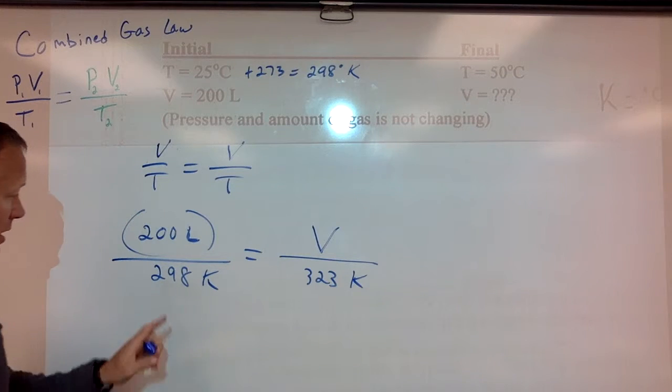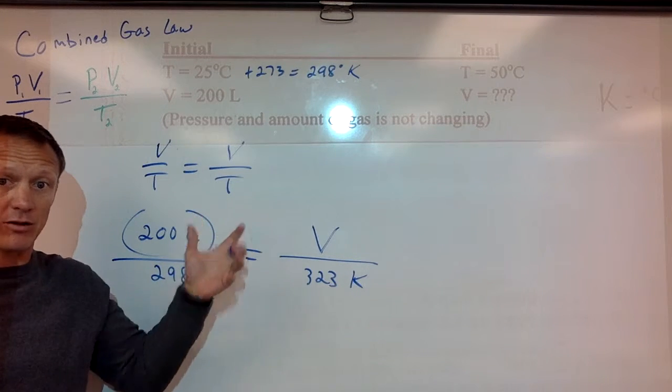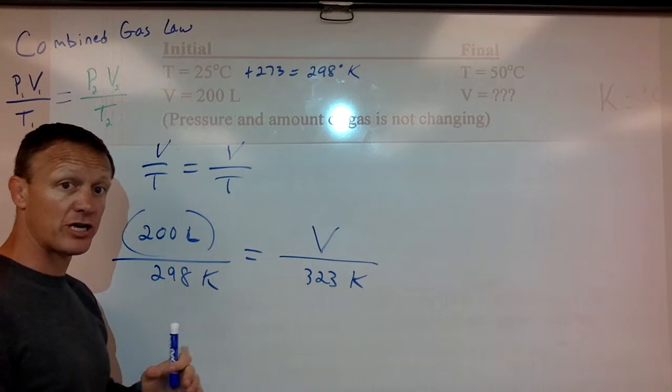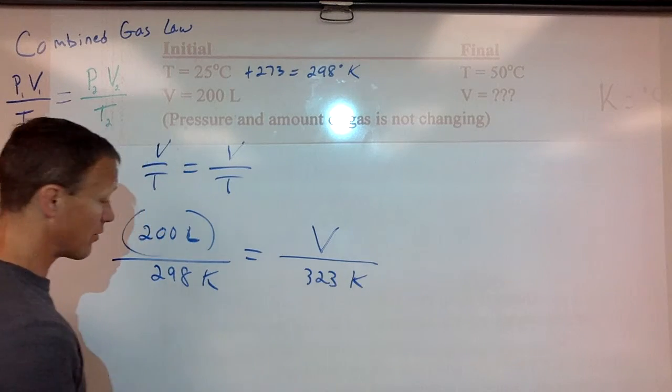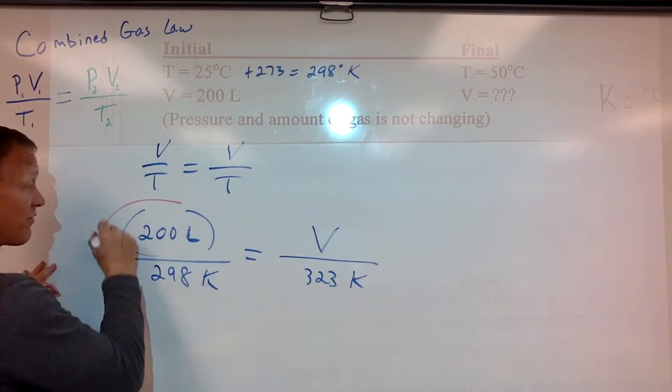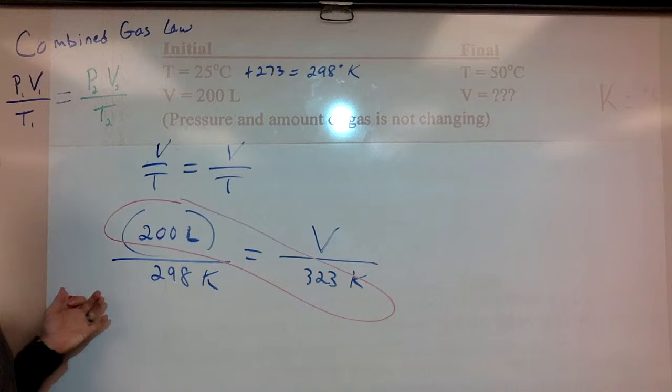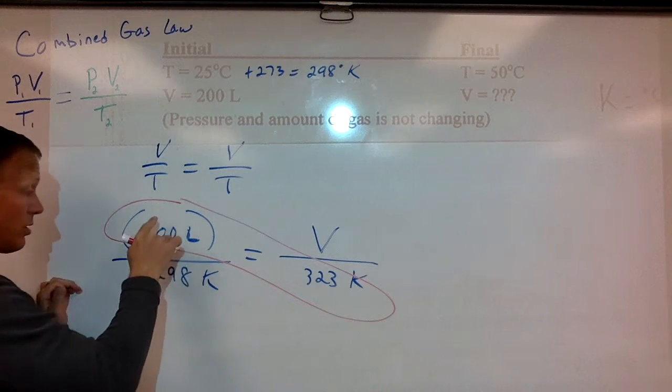Well, think about this. It got hotter, so the gas should expand a little bit. It should take up a little bit more space, those moles, assuming the pressure didn't change. So again, we're going to cross multiply and divide. In this case, we only have to cross multiply 2 numbers. This times this, divide by everything that's left over. So always multiply where there's no variable, divide by that.